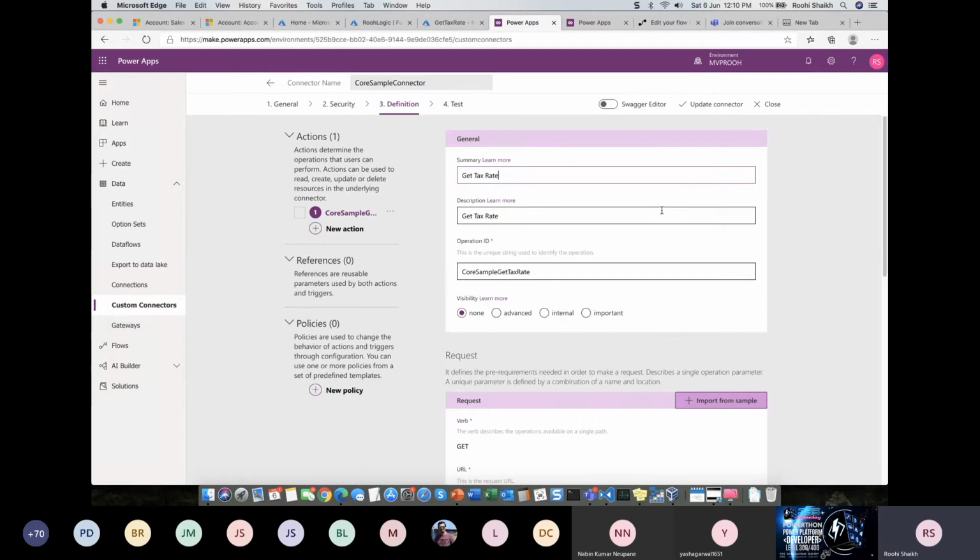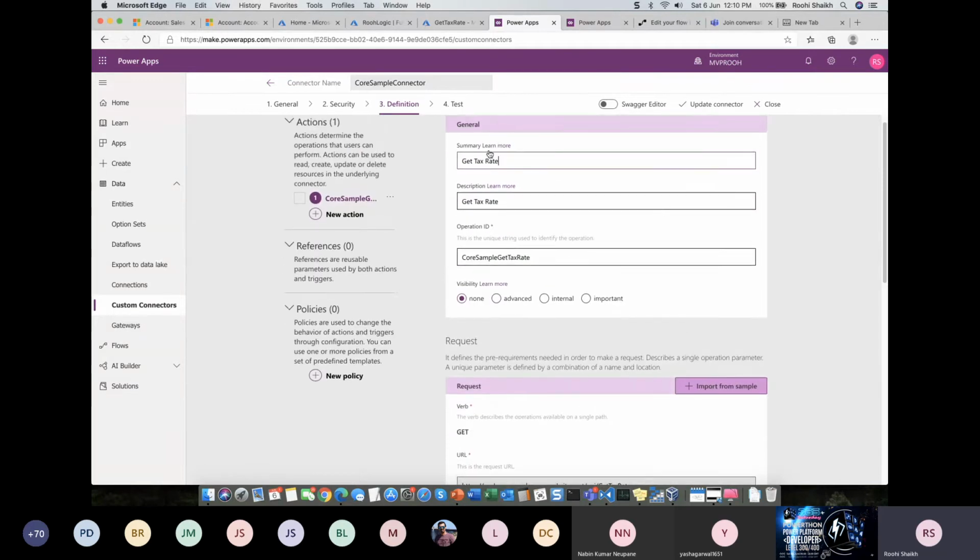Moving to the definition. Get tax rate is, if you have ever used Power Automate and added any connector, you would see that there are actions and there are triggers. In my example, I've not created a trigger, but my get tax rate is an action that I've created. So I'm registering it as an action.